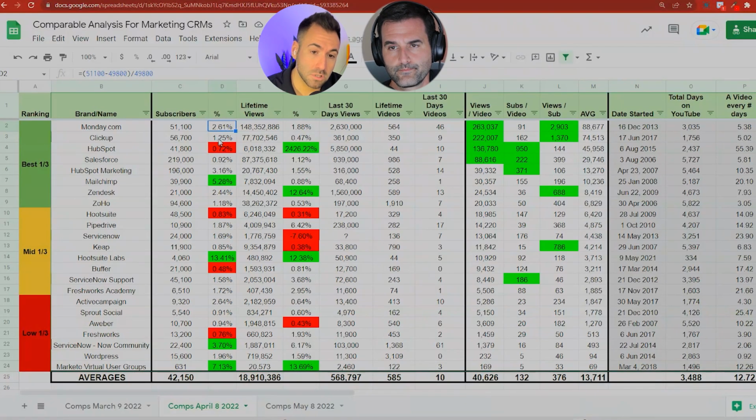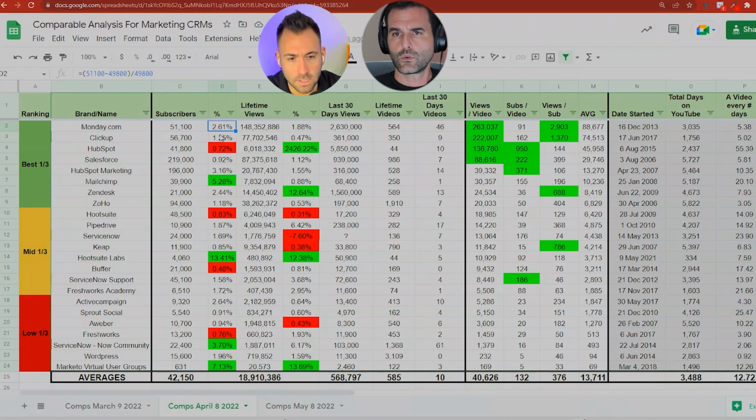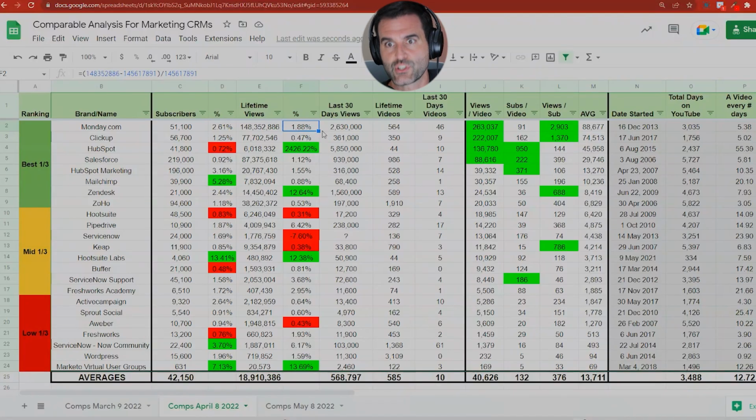It's interesting how Monday, because their growth didn't go that much. I mean, they could be running ads, right? But it's just interesting that maybe they're running ads with the target of getting views versus HubSpot running ads with the target of getting subscribers. Oh no! Sorry, no, because that's still their lifetime views percentage going up. Yeah, lifetime views. I see. That's interesting. I haven't been using these metrics for the last 30 days. I could, but I've reserved this data for the lifetime views.